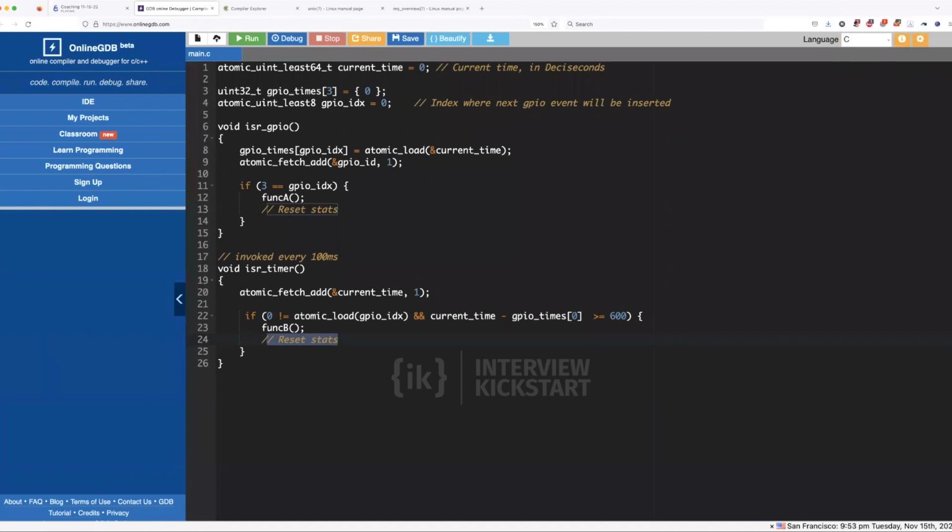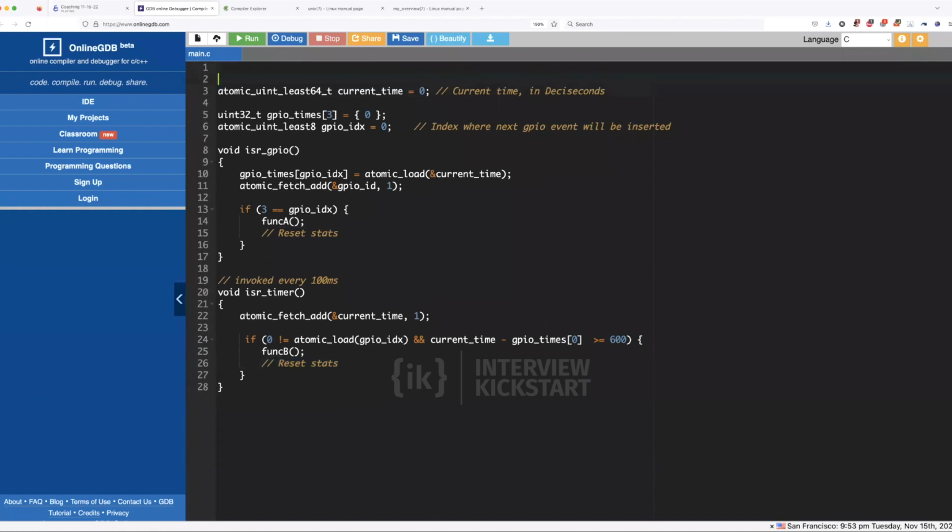So one question I had was that, for example, because we received GPIO interrupts like 0, 1, 2 within 1 minute, and then we call function A. But here we are doing reset. But what if we receive a GPIO call like 3, but that happens within 1 minute of 1 to 3? Like not from 0, but 1 to 3 are also within 1 minute. So do we say again? Because if we are resetting statistics, that means whatever the next GPIO interrupt occurs, we have to restart the timer from 0.